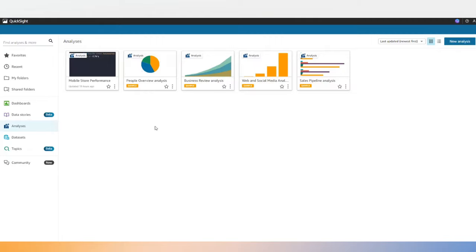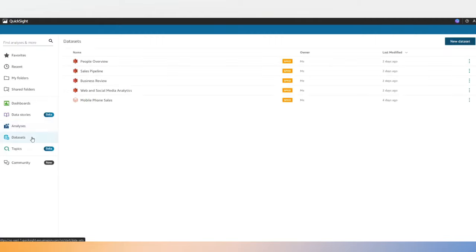Okay, so as Neeraj showed, you already pulled in the data from Databricks, which is our mobile phone sales data. And this data resides currently in Spice, right? Which is a super fast in-memory calculation engine. So all the data is in Spice. So what I'm going to do is use this data and see how I can quickly analyze some of this data to derive all these insights.